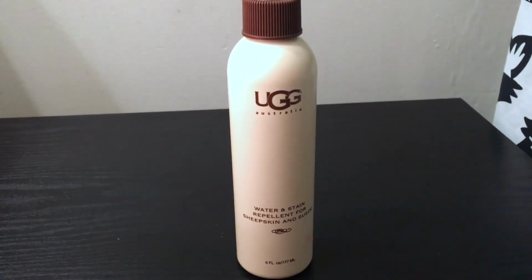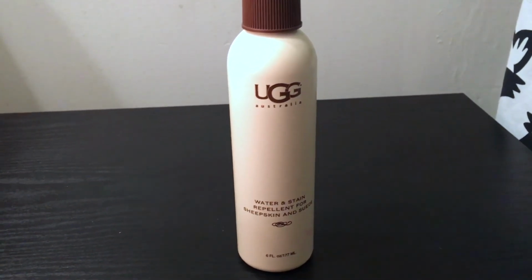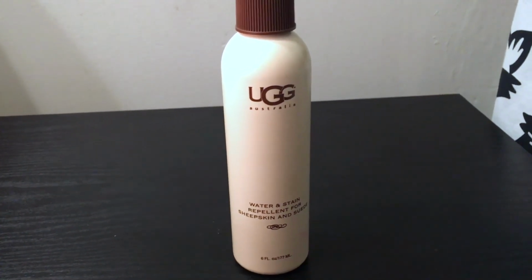It's just very expensive. But like I said, this is just the UGG Water and Stain Repellent for Sheepskin and Suede.